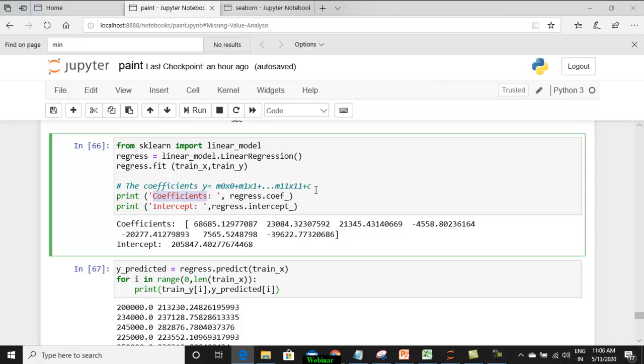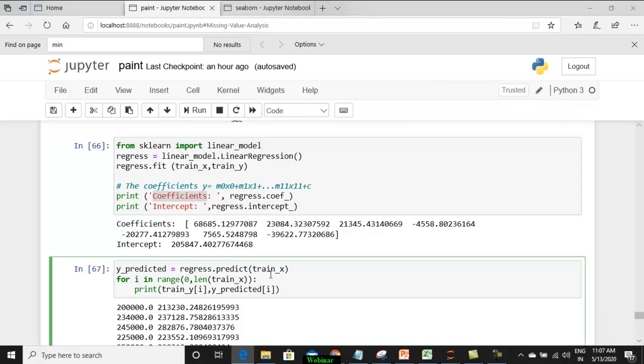For example, if all the values start at only 30, we say 30 is the intercept. When x is equal to 0, if all the y values are aligned above 30, then we say 30 is the bias or the intercept. Having done that, now we are going to test the system. How to test it? regress.predict. Here today I haven't split the data set into training and testing data sets. Yes, you can do 80-20%.